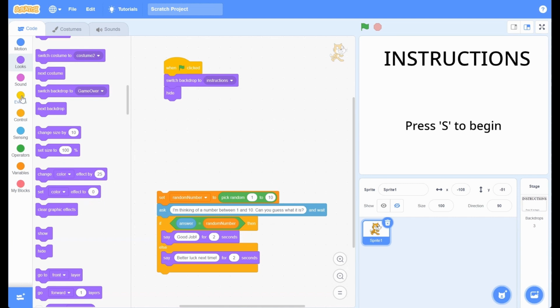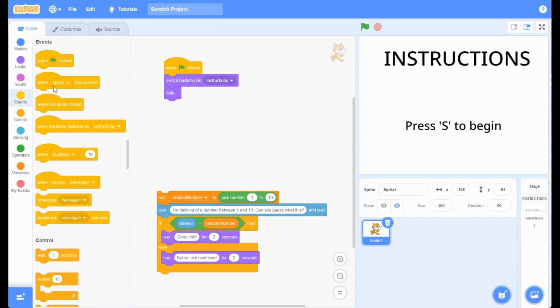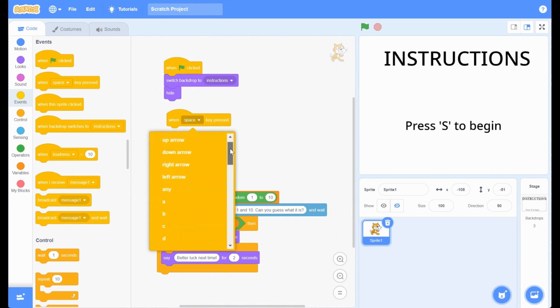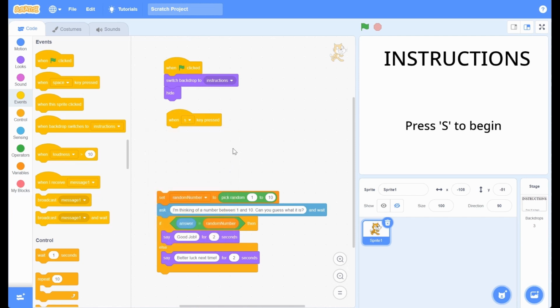We'll grab the event when key pressed. It's currently on space, but we'll hit the down arrow and scroll down until we find the letter S. Now we've got the letter S. This is going to begin the main part of our game.